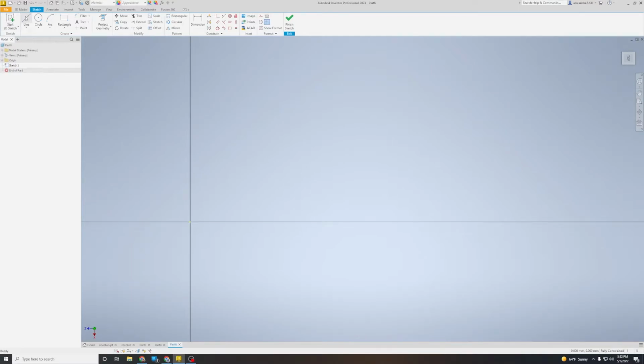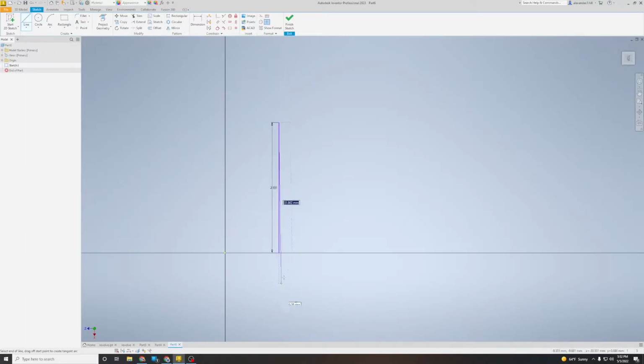I'm going to start by drawing a line. The line tool is super nice, and this will allow me to define how big I want my chess piece to be. I think I want it to be 25 millimeters tall, which is really close to 1 inch. I can type that in and hit enter. I'm going to zoom out a little bit. Now that I'm done with my line tool, I'm going to hit the escape key.